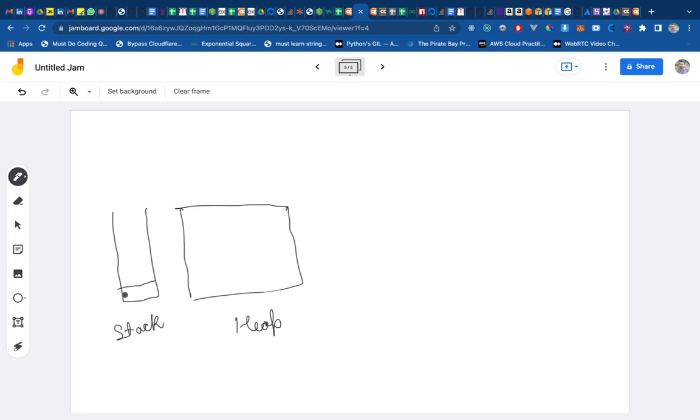Now this also has a global part, globals and constants. Whatever the global variables and constant variables are, they exist at a different memory.